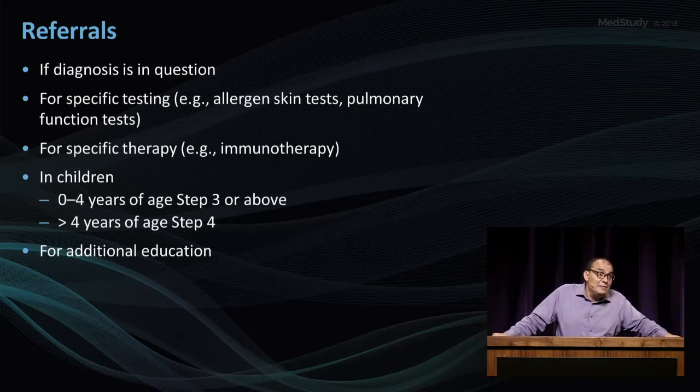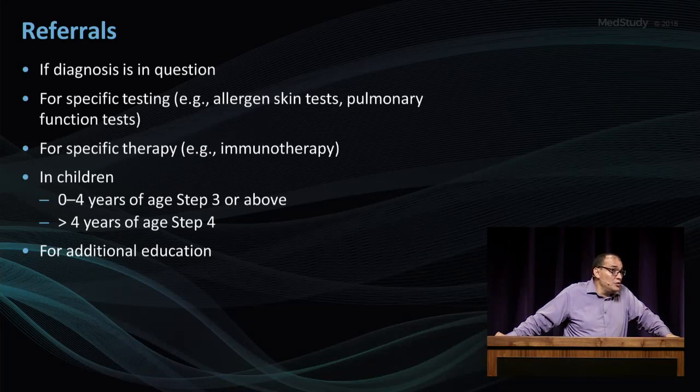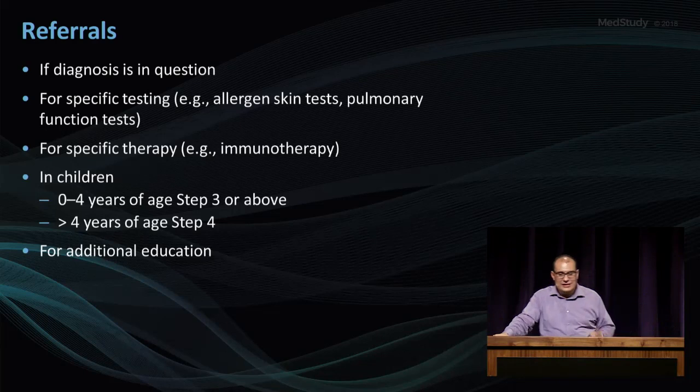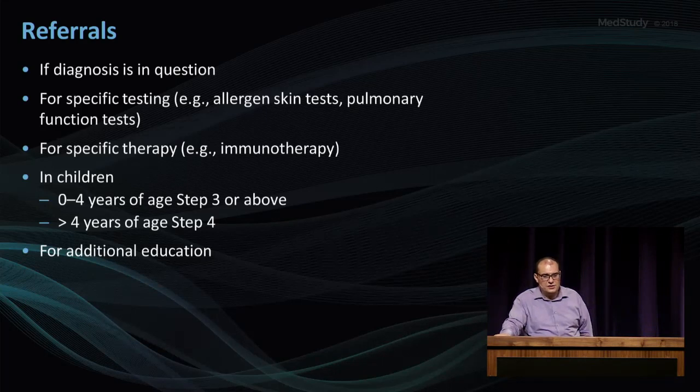Now, asthma has become primary care physician care. Usually now they move asthma, like ADHD, under primary care. We get asked to see them if they have any diagnostic question, if you need from us a test, like allergy skin testing or pulmonary function testing. Actually, spirometry is available at primary care now, at pediatrician offices. Or for specific therapy, like immune therapy.